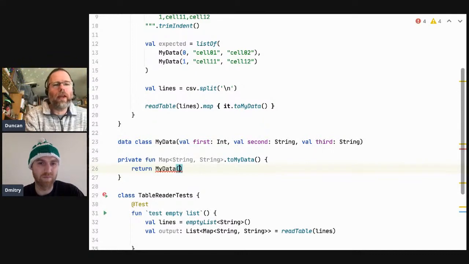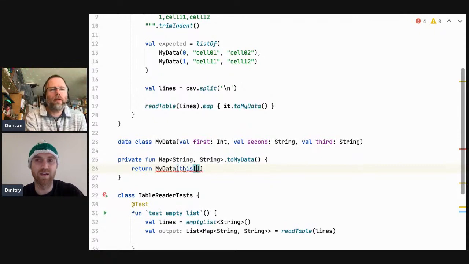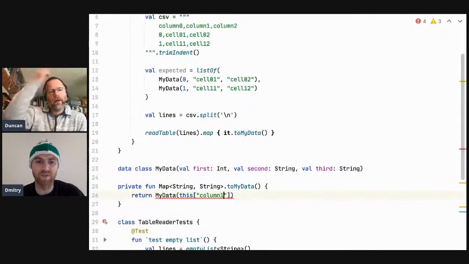We can index on this at this point. Right, I see. So you're saying this, and then we take the second. We want that to be the name of the column, I think. So that was in quotes column 1. Well, yeah, column 0, right? Yes, column 0.